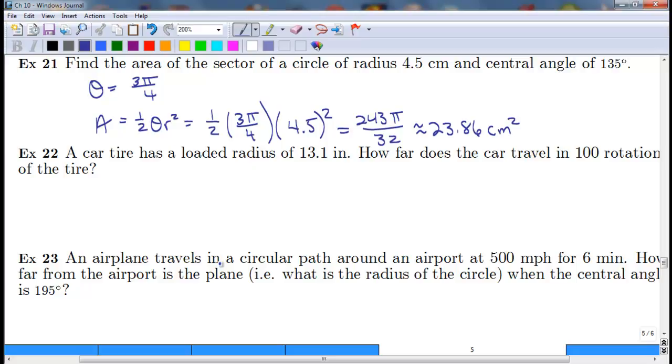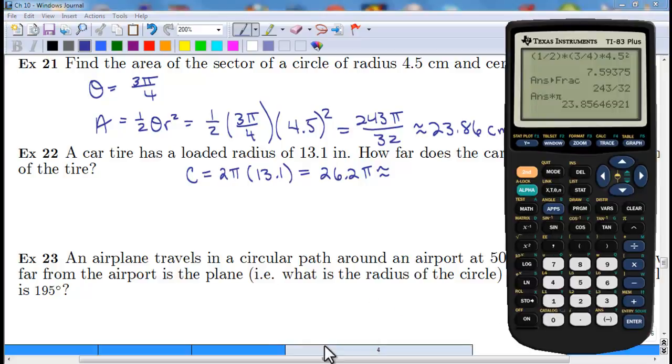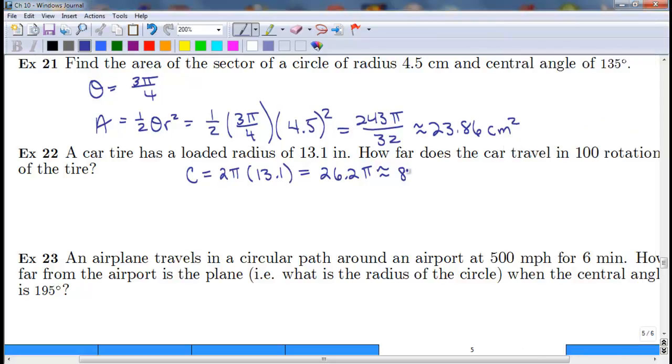Well, this is actually pretty easy because we just really need to find the circumference of the tire. So the circumference of the tire in this case is just the angle, which for a full angle would be 2 pi, times our 13.1 inches. So if we do that multiplication, we end up with 26.2 pi, or approximately, if you want to put it in the calculator, because that might make a little bit more sense, 82.31 inches. So in one rotation of your tire, if you had these tires, you would go 82.31 inches. Woohoo, real far, right?